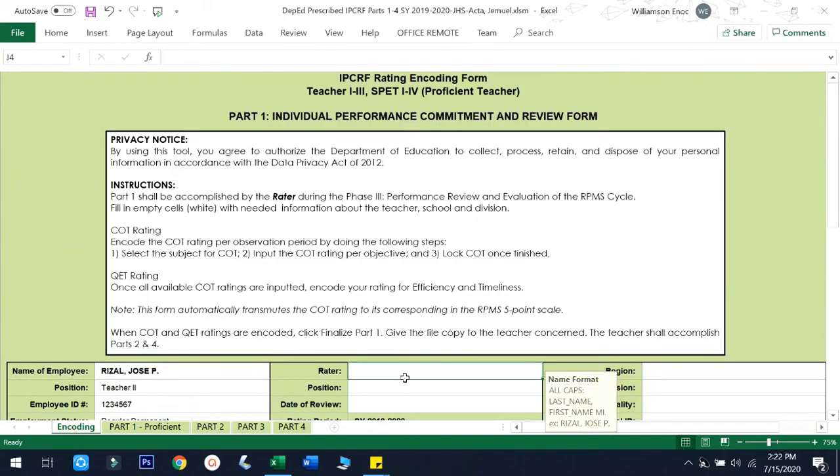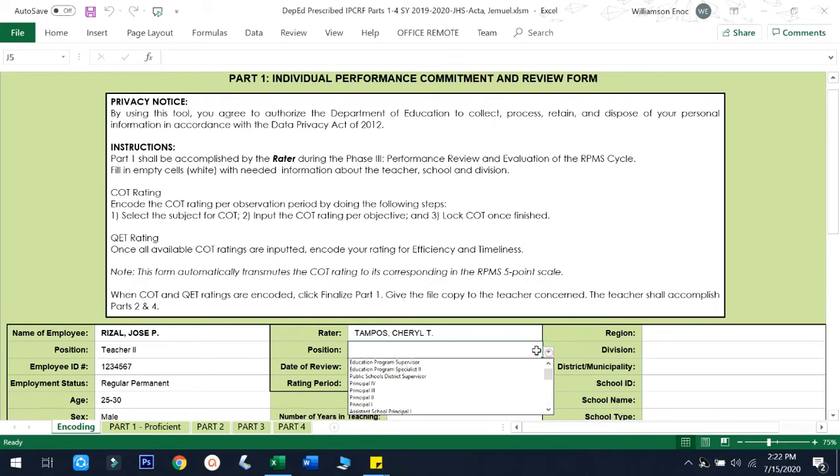Okay, so there's only one rater. So again, we still have to follow the format. That's last name. So we have Campus, Cheryl T. Position, select the drop-down options, and then select here Master Teacher.